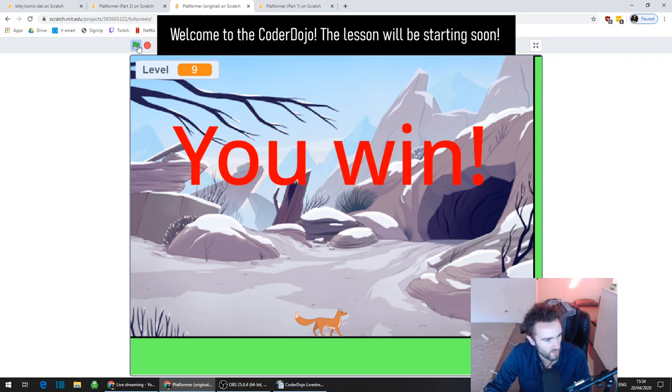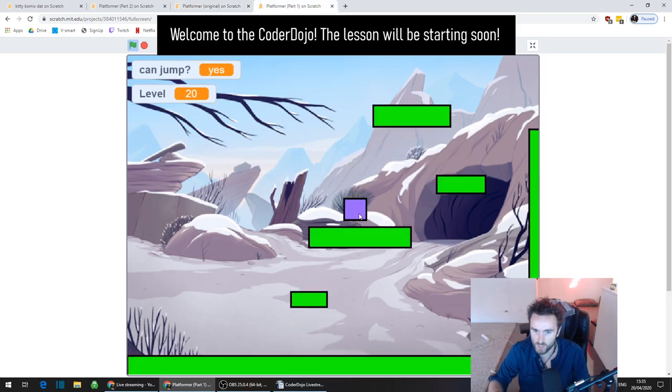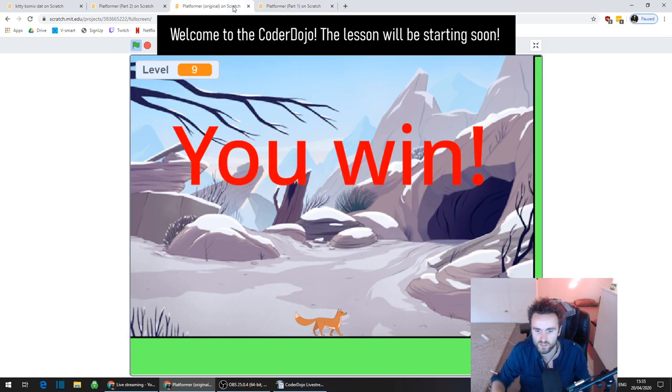Thank you for the reminder with the welcome sign, Blake. Yes, you're right, we've got lava. The other obvious thing is, in part one of the platformer, our main character is a block, whereas in this one, it's a fox.